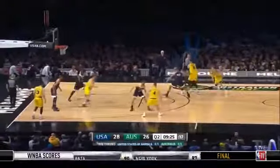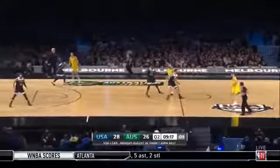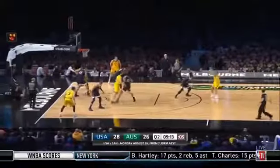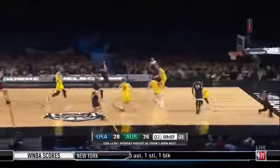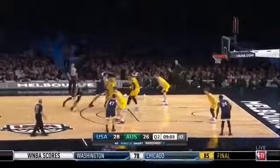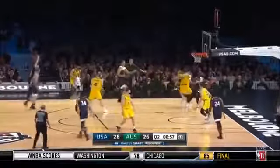USA back on top by two, early stages of term number two. Ingles had the ball knocked away. Nick Kaye gets after it, harassed all the way by Harrison Barnes. They've got eight on the shot clock and he's still in the backcourt, so Golding needs to get busy — top of the keys, going to fire the three. Caught it deep, long rebound comes to Marcus Smart. Lopez with it, now Tatum — he shares it across to Joe Harris, guarded by Golding in the corner. Stepped out of court.